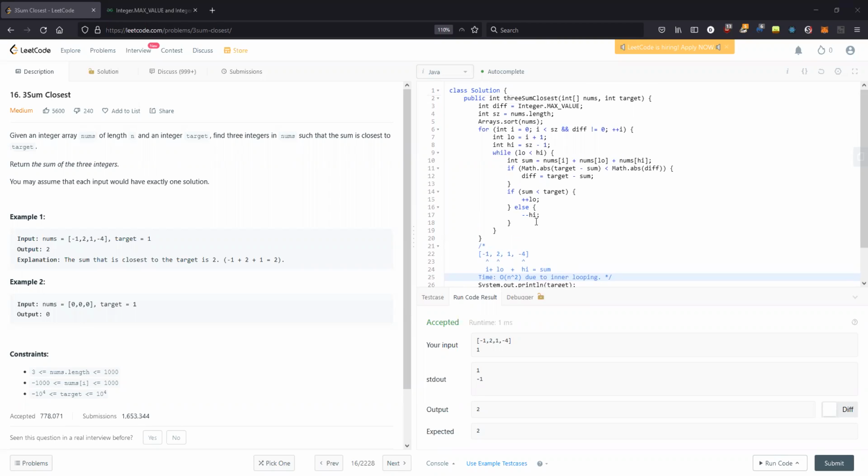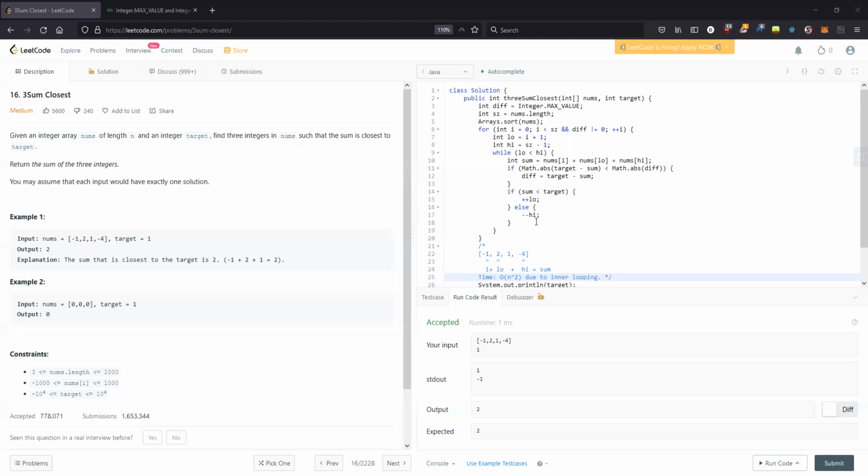And the solution is provided on the Leetcode website as well. I'm giving a video explanation. So you can see the problem here on the left. Given an integer array nums of length n and an integer target, find three integers in nums such that the sum is closest to the target. Return the sum of the three integers. You may assume that each input would have exactly one solution.